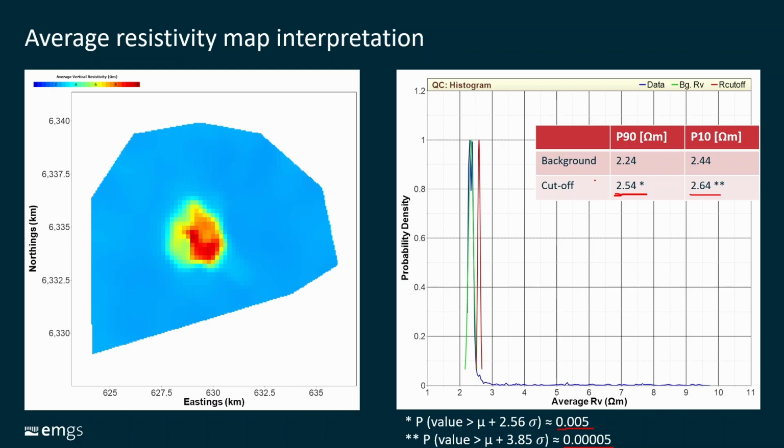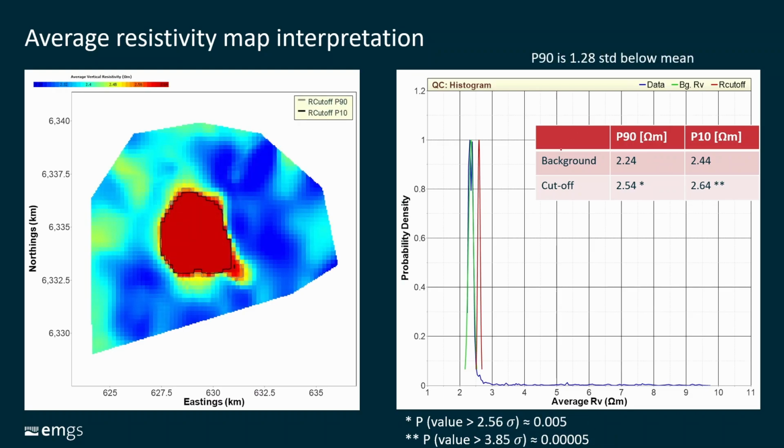Of course, what I can do is take these two values, my P90 of the cutoff and my P10 of the cutoff, so my low confidence and my high confidence anomaly boundaries, and project them onto the map. One of the things I like is to tune my color scale so that the low end of the color scale is the P90 of the background and the high end of the color scale is the P10 of the cutoff. So that gives you a good idea of the background distribution. You can see there is some noise in this background. It's going up and down a bit.